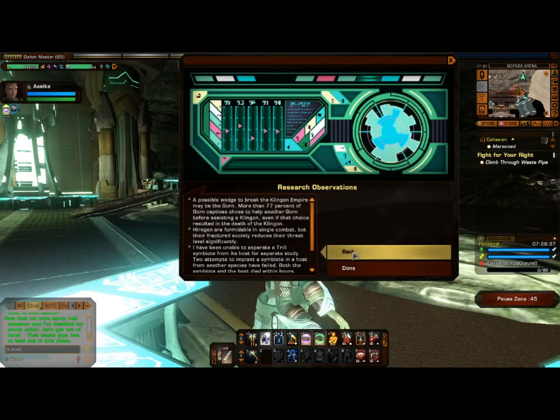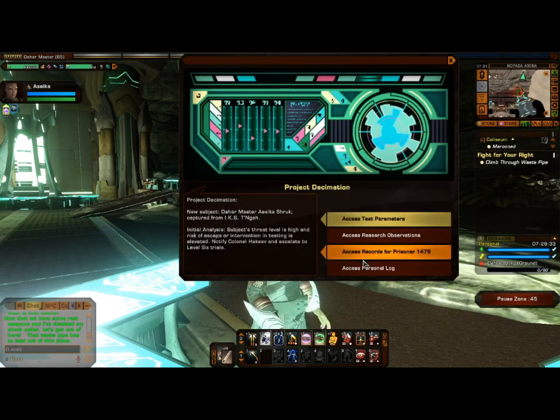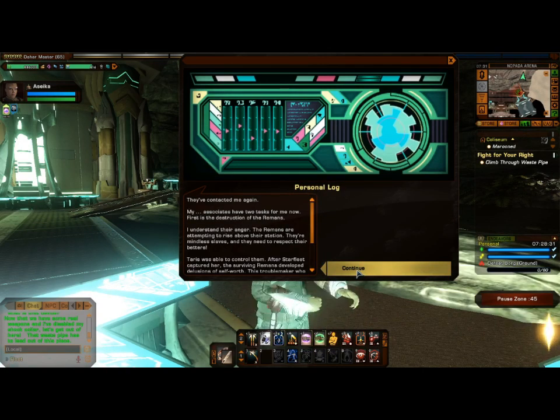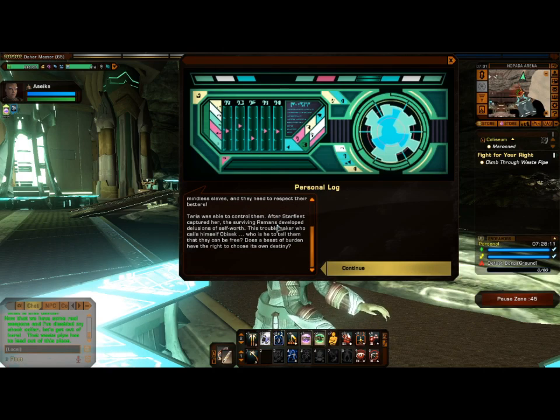Okay. They're doing research on all of us. They contacted me again. My associates have two tasks for me now. First, the destruction of the Remans. I understand their anger. The Remans are attempting to rise up above their station. They're mindless slaves. They need to respect their betters. Taurus was able to control them after the Starfleet captured her.